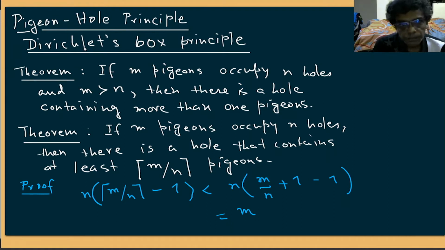One thing is that the proofs that I will carry out using these results are usually non-constructive, because in this setting, given m pigeons and n holes, these theorems do not specify an algorithm to compute the hole which contains 2 or this many pigeons. It only guarantees that there must exist at least one such hole. Therefore, the proofs based upon this pigeonhole principle are usually non-constructive, only existential. But that doesn't matter. These are also valid proofs.